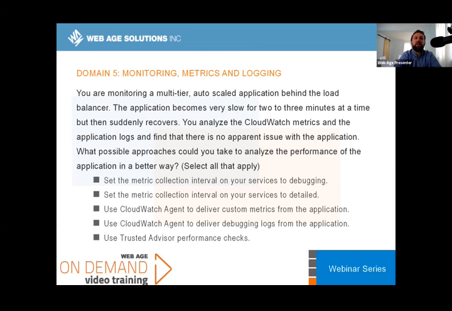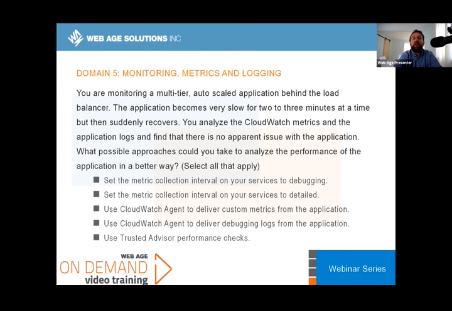Number 3, use CloudWatch Agent to deliver custom metrics from the application. Use CloudWatch Agent to deliver debugging logs from the application, and use Trusted Advisor performance checks. I would definitely say CloudWatch Agent to deliver custom metrics from the application would be one possible option. And a third one, use Trusted Advisor performance checks.